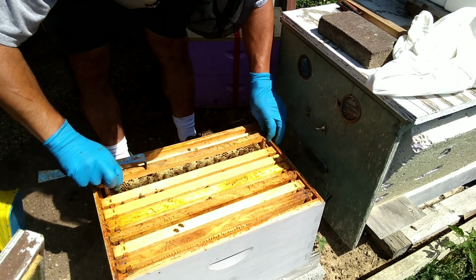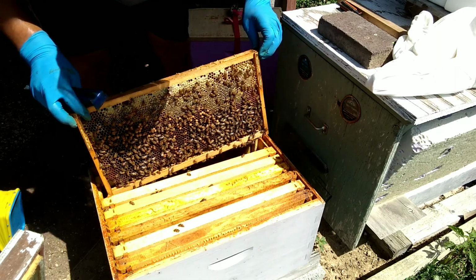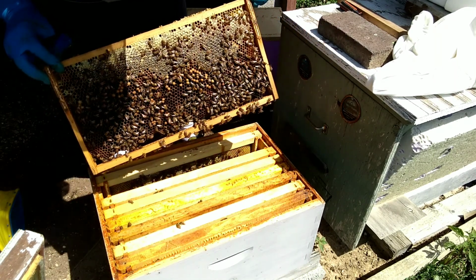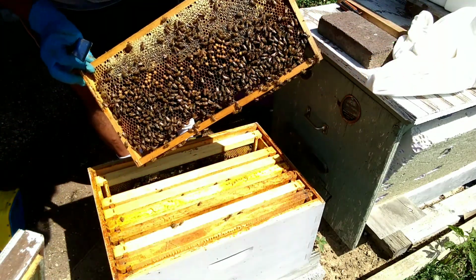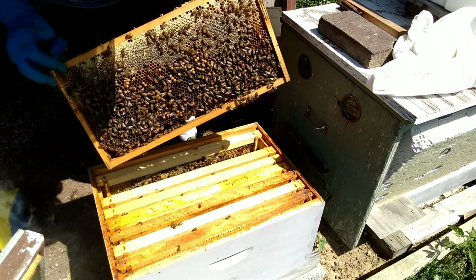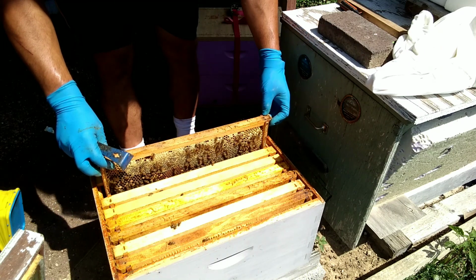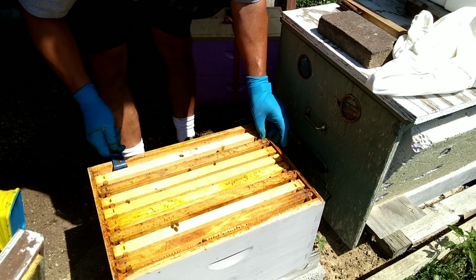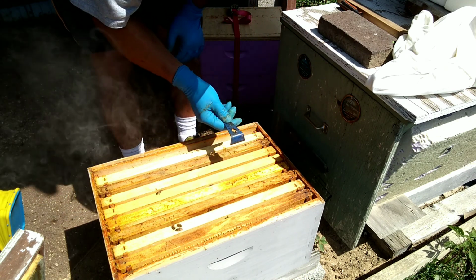And we're in the dearth right now, so robbing's going to get started really quick, real soon. Here's a foundationless one. Nicely drawn, some drone in there, some worker. It's alright.